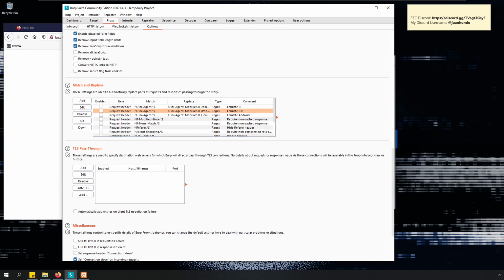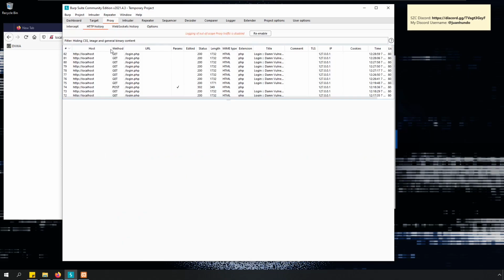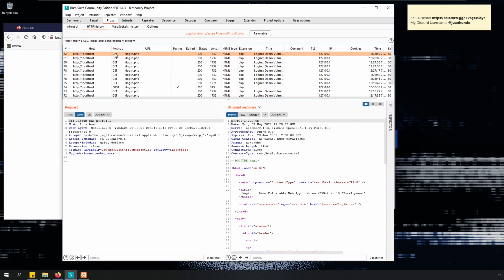The next two things I want to discuss are small features available in Repeater that can save you a lot of time if you find yourself using Repeater fairly often. We'll send a previously captured request to Repeater by selecting one from our History tab and then using our hotkey of Control-R to send it over. You can see that the Repeater tab briefly blinks, indicating that the request was sent over successfully.